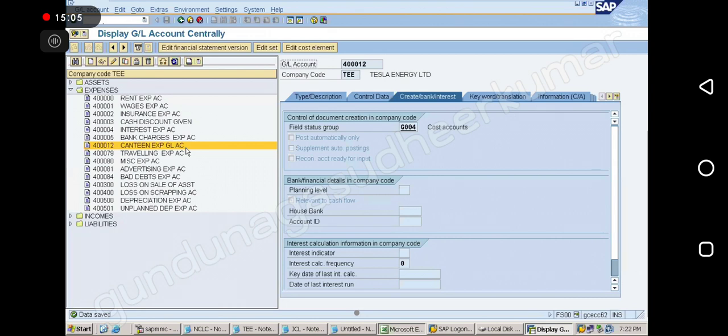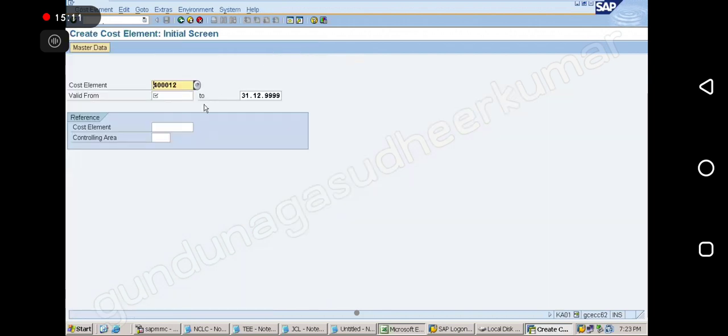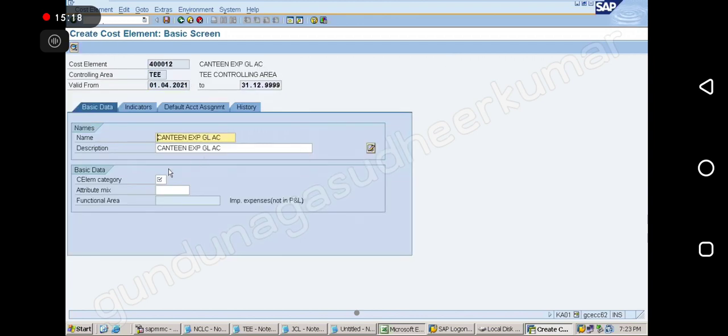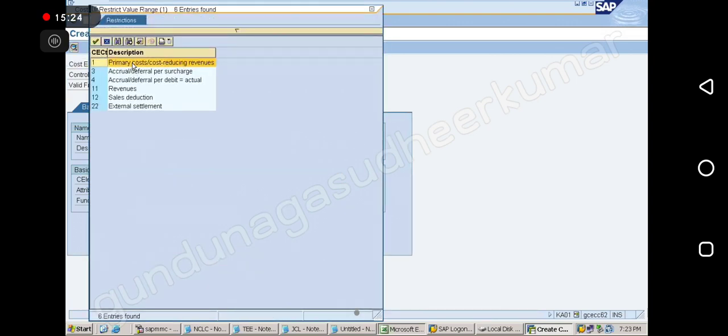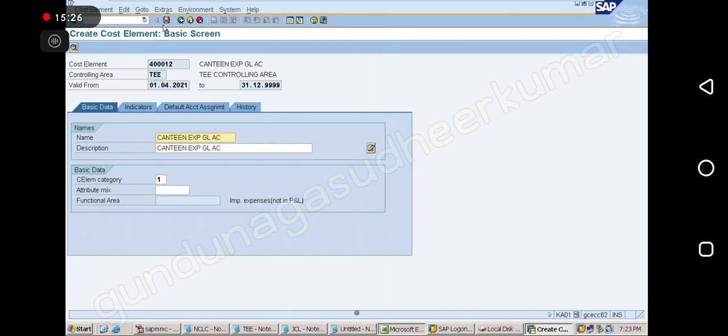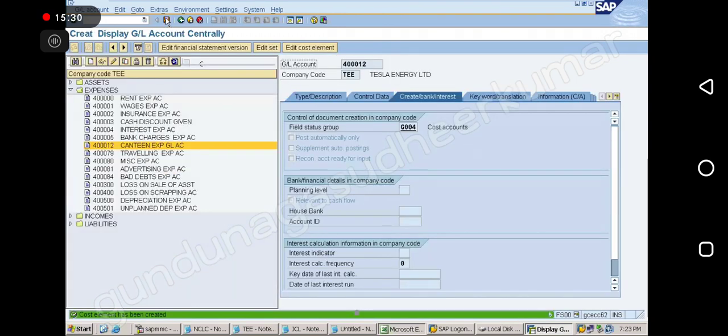Okay. So now I am going to create it as a cost element. How to create it as a cost element? Edit cost element. From this business page layer, note down, enter, and then what is the cost element category? It is primary cost element, one. Primary. Okay, select this and click on the save option. So I created the cost element whatever I need. Correct.